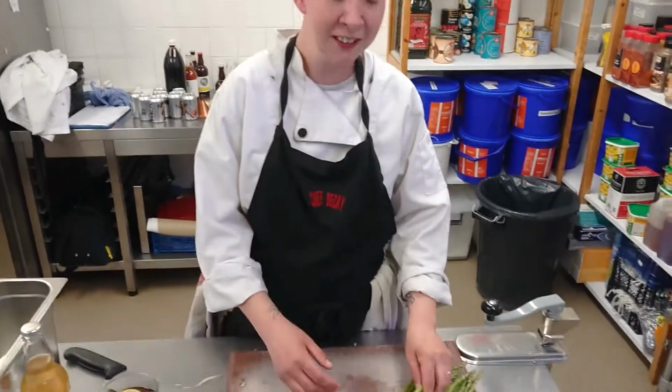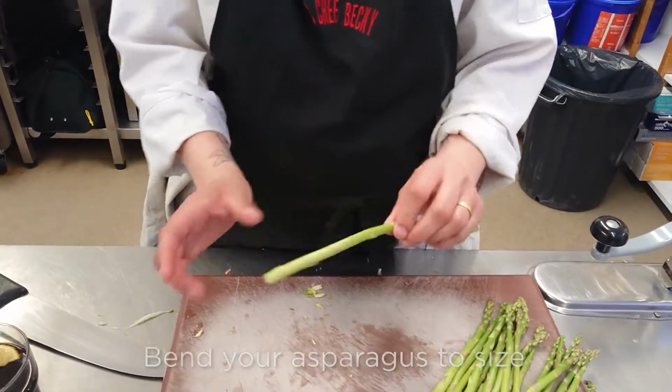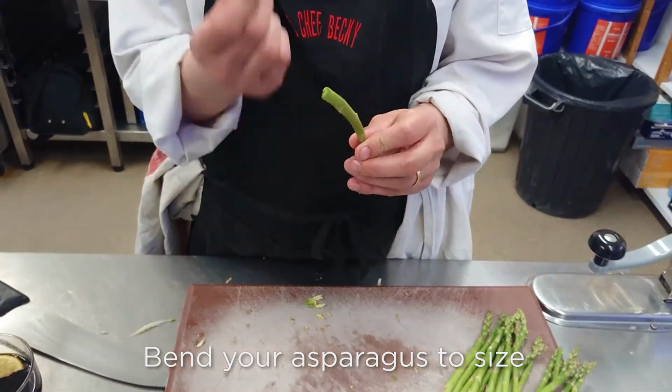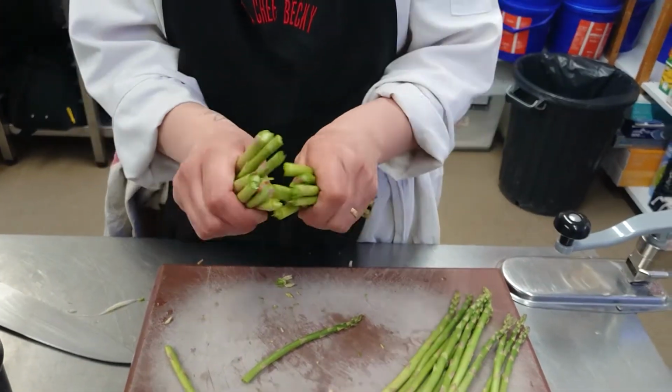Asparagus has a woody end that you don't really want to eat, so the best way to get that off is, rather than guessing, you bend it and it will snap at exactly the point of the woody bit. You can save that for stocks or sauces, don't waste anything.